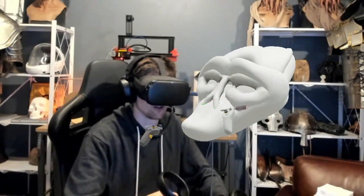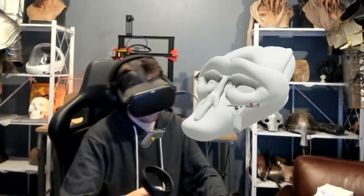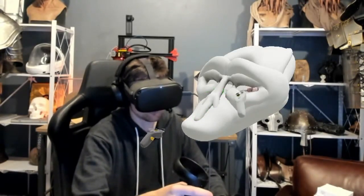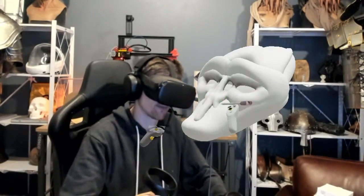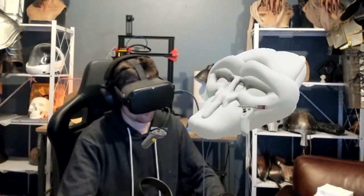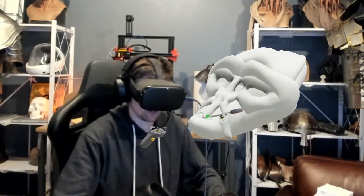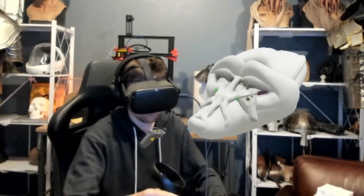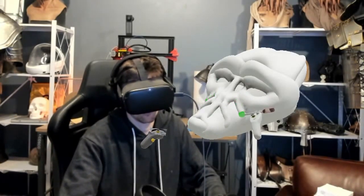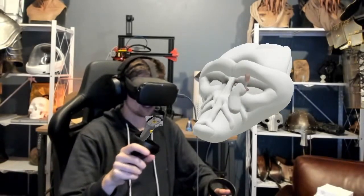Ooh, that's a cool nose structure thing that just happened there. It's fun. I'll dig this. Wow, that's fun. Cool. And I actually want to see what happens if we just lean into some lines on this guy. It's kind of cool. Here's this layer I just did.